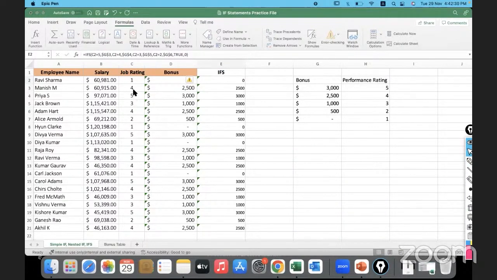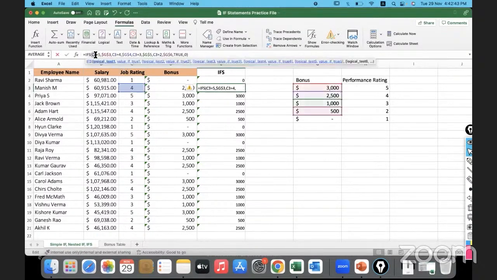So let's check for this particular row, okay? This particular member. So what is the formula for this one? Look at that here. C3, this is the test condition. C3 equal to 5. Is it true? If I calculate, no, it's false. So if this is false, what will Excel do? It will move on and test the next condition. Logical test 2. I'll press F9. This turned out to be true.